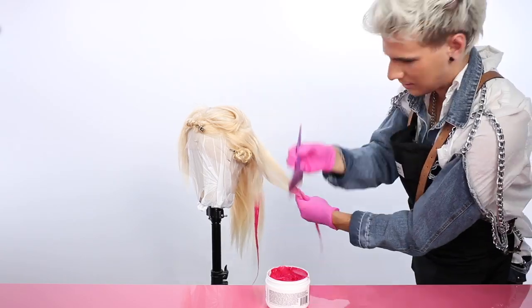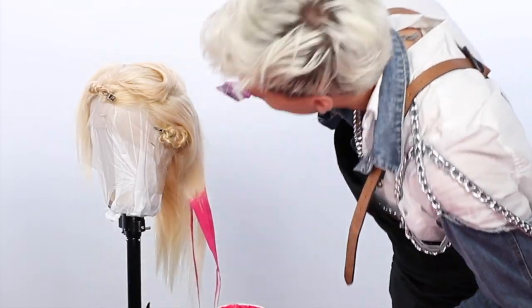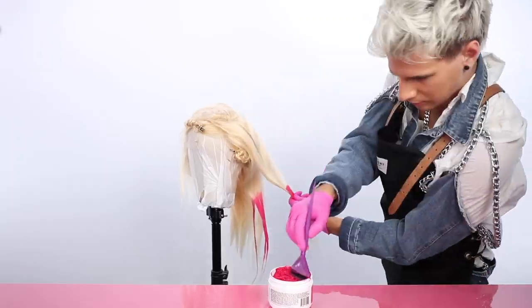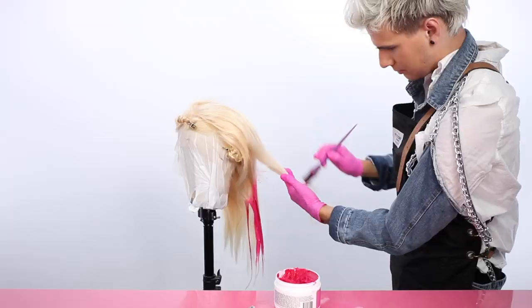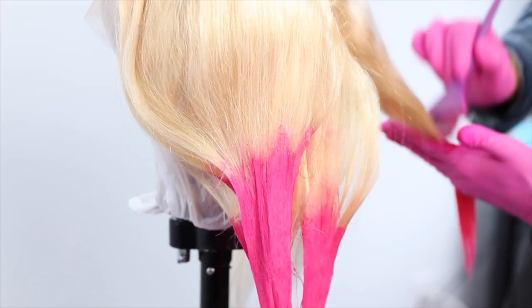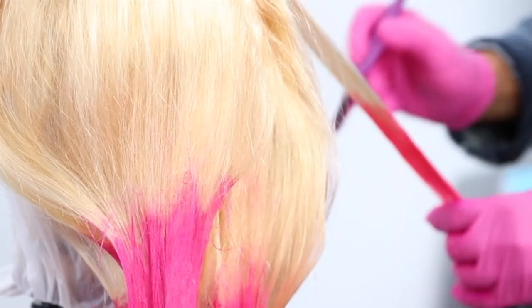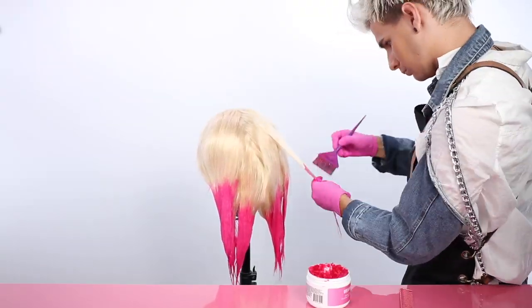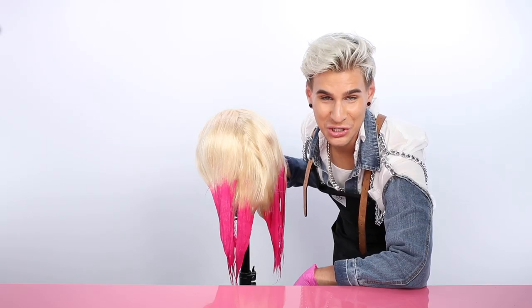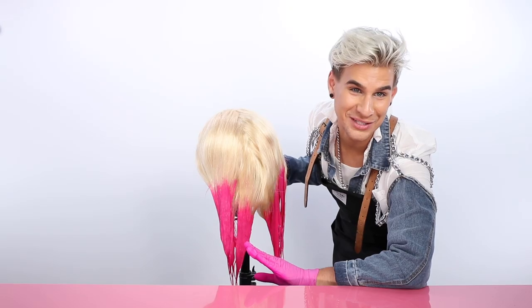Fun. This is so good for me. You're doing great, sweetie. All right, just wanna let you know. Yo, magenta is the shit. I don't use a lot of magenta, but whoa. And now we have magenta ends, and I think this looks sickening so far. So I'm hyped. Hopefully my attitude stays the same throughout the rest of the video.